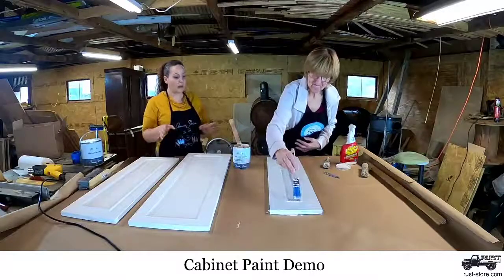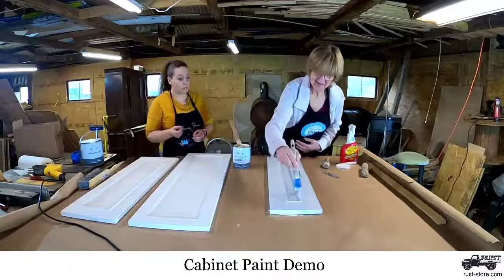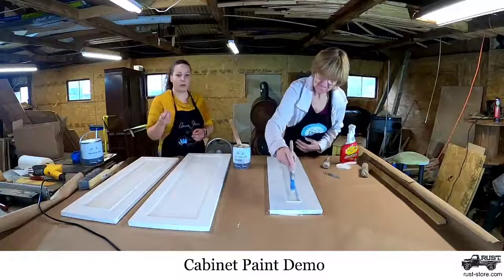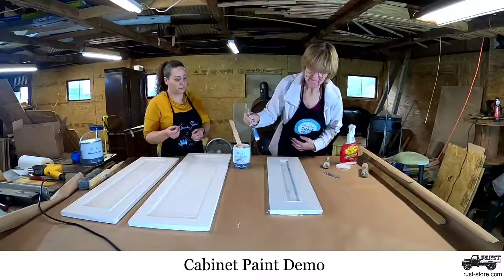And it seems that just a small amount really goes a long way. And there's still paint laying on here too. It's still wet. Okay, because of it being wet, there's still some on there that she's able to smooth out.